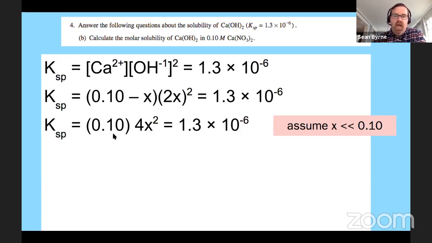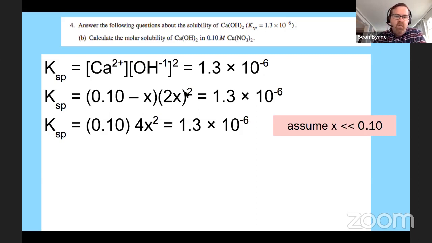Now, if you had all the time in the world and a graphing calculator, we certainly could solve this, leaving that in. And if you want to go ahead and do that, you're going to see that you will get to the same answer. And so it's completely acceptable on the AP test just to make this assumption. Sometimes we call this the small x rule, but we would probably just want to write a little note here that the assumption is that x is much less than 0.1.